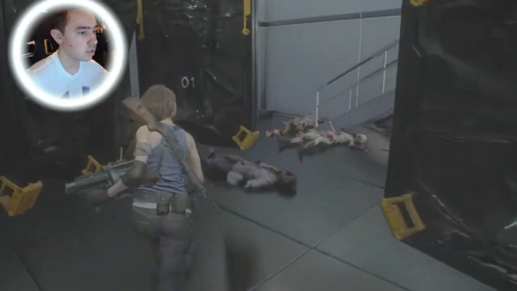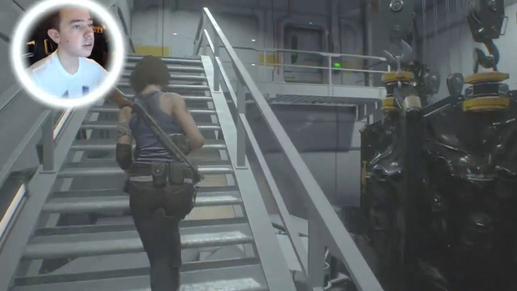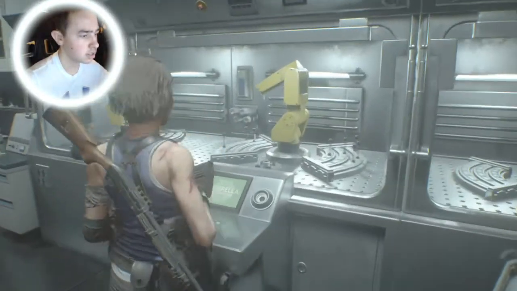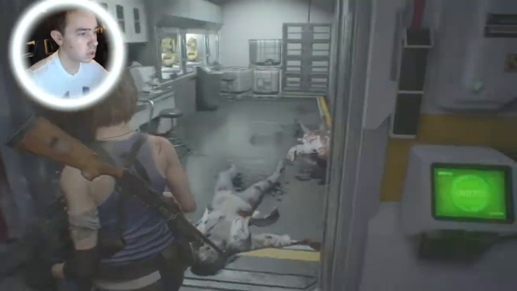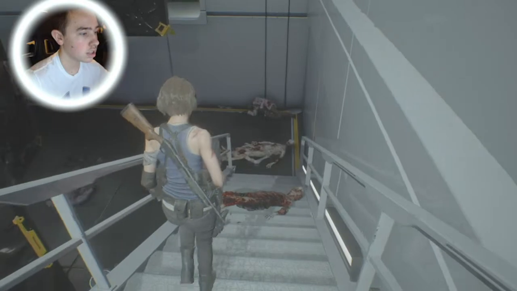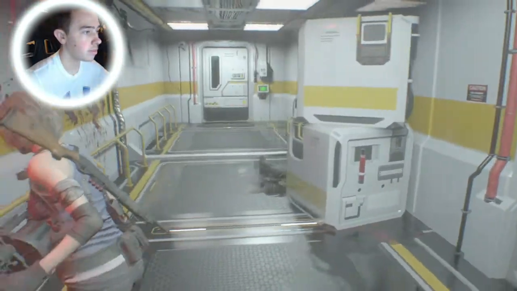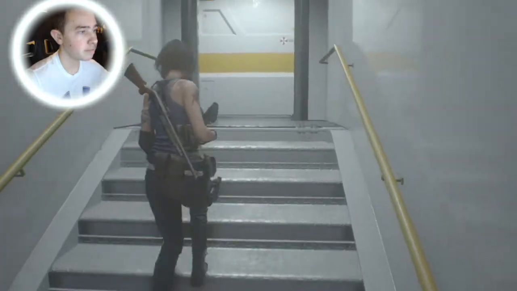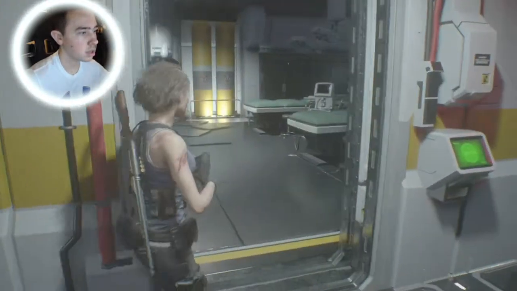Alright. It is back up here, right? Where we gotta go? No. Wait. Yes. No. Nope. I'm going the wrong way. There we go. Okay. Gotta go upstairs, right? Because that's where it is, right? It's up here. There it is. It's in that room. Right in here. Let's go.